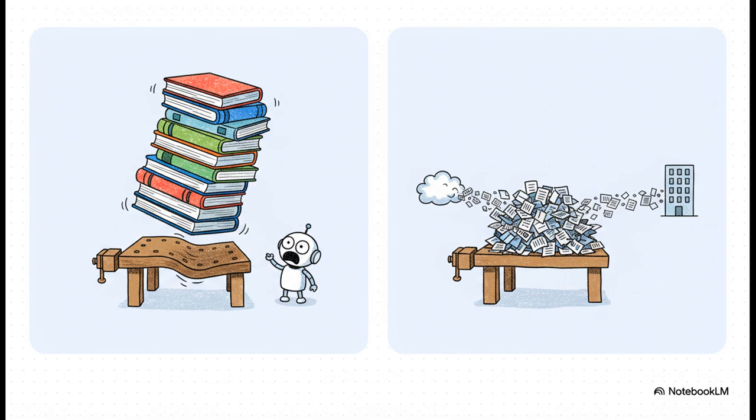So, how does this workbench get so ridiculously messy? It's really two big things. First, what you could call tool manuals. Every time the agent starts a task, it has to load the instruction manual for every single tool it's connected to, even if it only plans on using one of them. It's like having to read the entire IKEA catalog just to find one little screw. And then there's the clutter. Every piece of data the agent handles has to be physically placed on the workbench, even if it's just passing it from one tool straight to another.